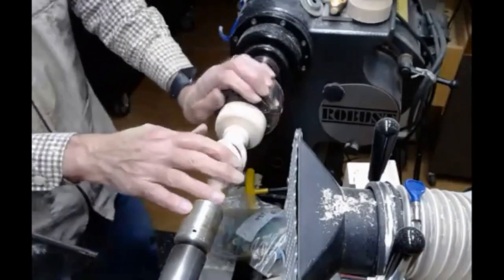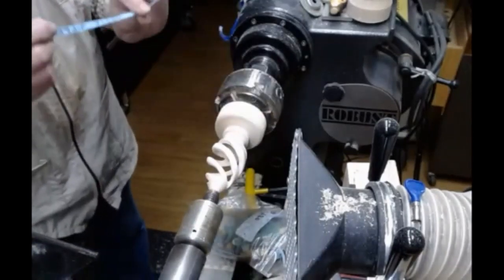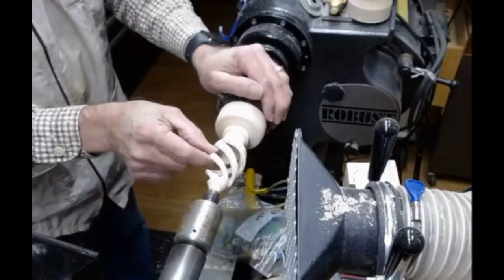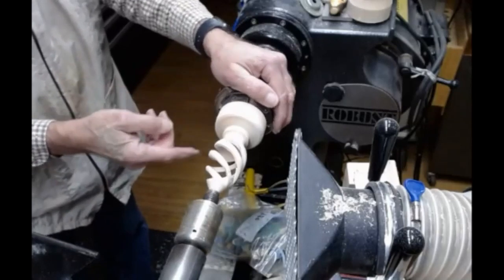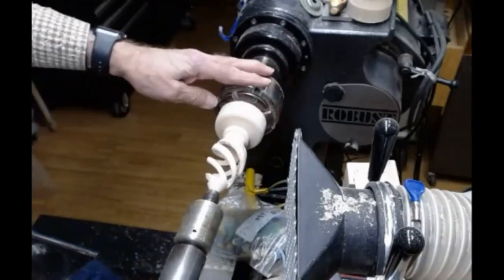And you do that, as I said, this was 120, and you go all the way down to 300, 400, 600, however fine you want to do it. But the object is to make these round. The other part of it is one of the more difficult parts.